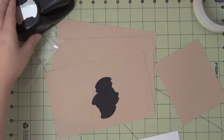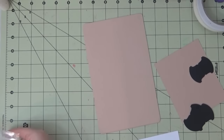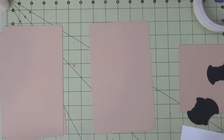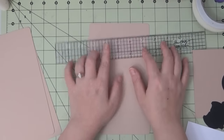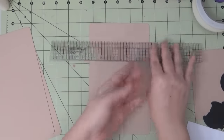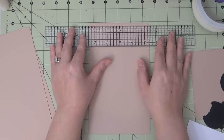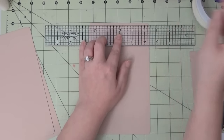I gotta put things back, sorry. Okay, and then we're gonna mark our center. Where is my ruler? Here it is. Alright, let's see where our center is. You just want to make sure it's even on both ends. You're not gonna be able to get a perfect center maybe, because this is 4 7/8. So I would say maybe 2 3/8 would be our center. Okay, go ahead and mark that.